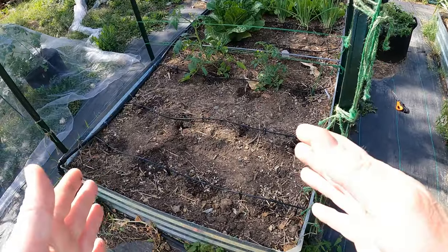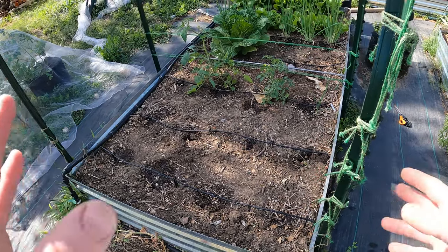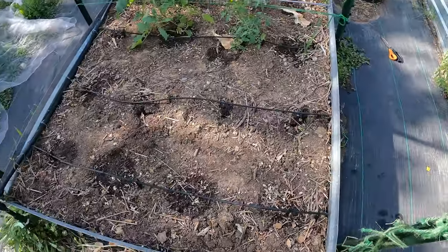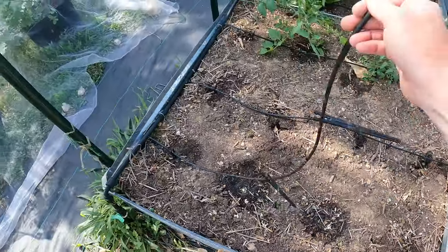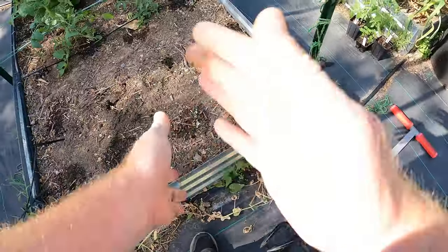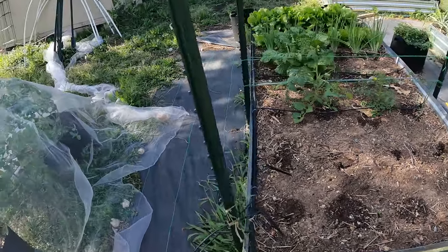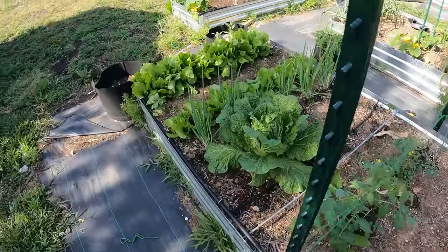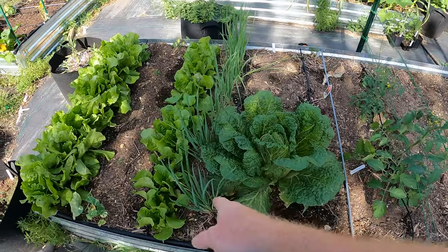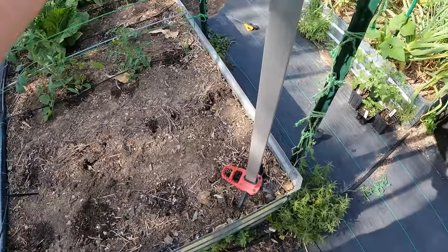Now that all this is out, it's been sitting for a day or two. I was running the drip irrigation system because this needed it — actually all these beds needed it — but I just turned it off because I'm going to till this area. We'll pull up the drip so we can get in here. That's the only area we're going to till for now. I've also got to come through and harvest here because I want to get another type of tomato in, and I might be harvesting these bunching onions too. Let's get to breaking this up.